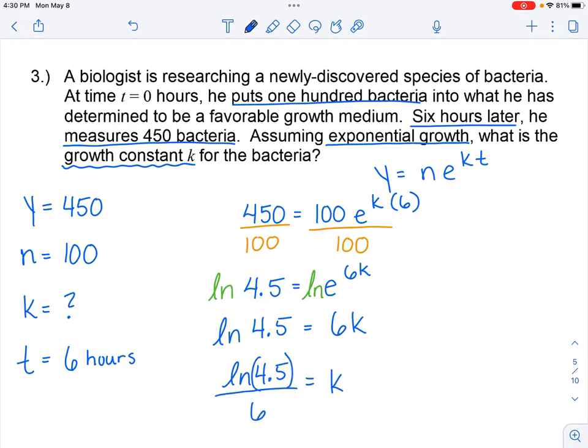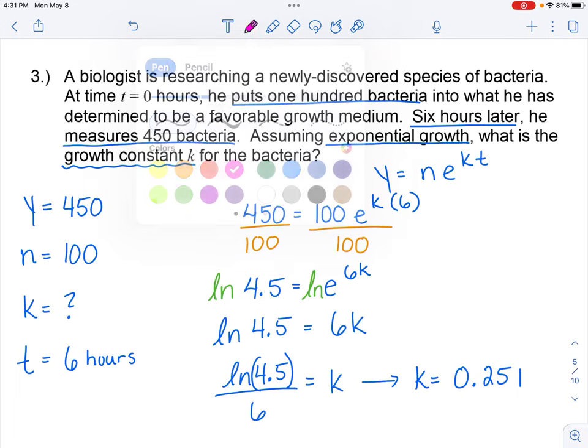Keep in mind there will be parentheses around the 4.5 when you type it in on the calculator. Now the natural log of 4.5 divided by 6 comes out to, if I go to 3 decimals, I've got 0.2506, so I'll make that 0.251, okay? Now, follow-up questions that could come after this, if this were like a part A, part B, I could say, okay, now determine the number of bacteria after 24 hours or a week later. And then we would be using the constant we just came up with to go from there.